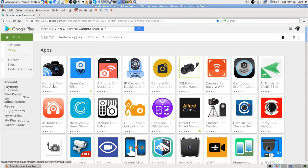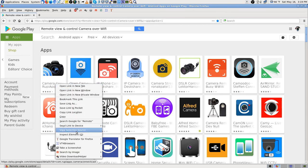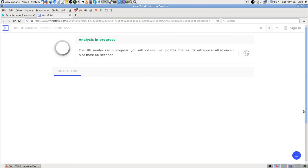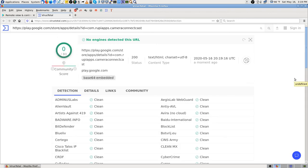And I have found infected sites. I never did really show that. Okay, let's say I didn't know if that link was safe. I'd right click on it, and I would go down here and say scan the link. You can do the other thing, scan the whole page. But before you go to the link, you can scan it with VirusTotal. I think the add-on is called VTZilla or something. It'll just scan it with however many scanners are available. Sometimes it's 60, sometimes it's 80. So this was to a page, but if it was a link to a file, it'll scan that file. And this is clean. It's 80 scanners and it's clean.